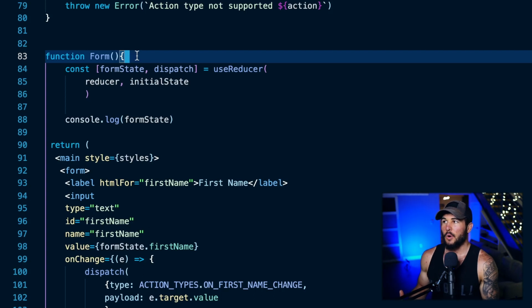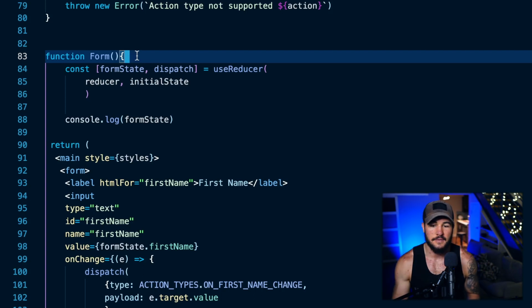However, for each input, you're likely going to be updating your state on your onChange event. So you're going to be updating your state a lot based on previous state, so adding a character and different things like that. And you're going to want to manage your entire form state together, most likely. So I think this is a good example where you'll have several pieces of state and managing that within the useReducer hook, because it's a little bit more complex and you have several pieces of related state here. And you'll be updating state a lot based on previous state. So I think this is a good example for that.